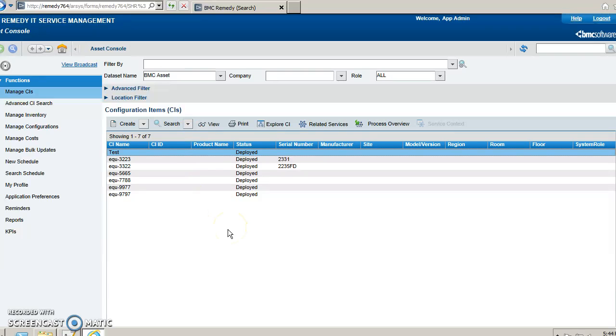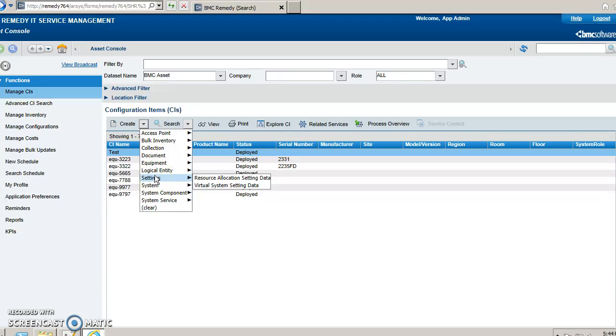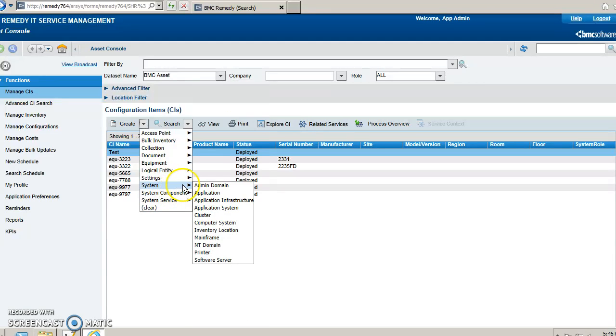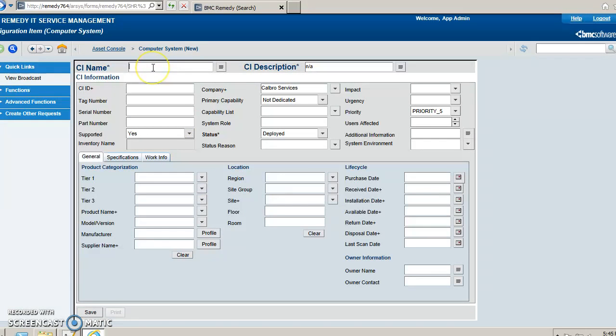Fine. Now we will go and create a desktop or a laptop. We'll create two, desktop and laptop also. So these desktops and laptops are coming from EDDM already, but I will just create them manually here. So it's a computer system. Here I will say EKU, any naming convention I want to use.